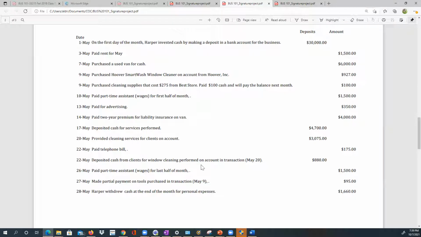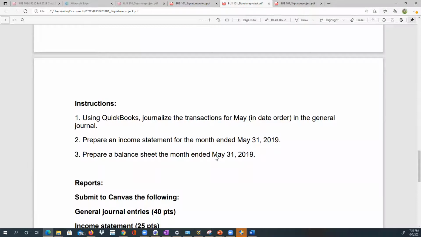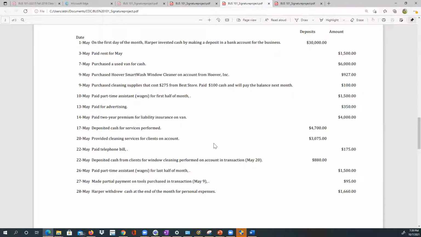Professor? Yes. I have a question. I am working on my project, and on my general journal, it doesn't say general journal, it just says journal. That's okay. And on the next report you wanted, I think it's a trial balance, it's saying as of. Which project are you talking about? The all about you SPA, yeah, the trial balance.